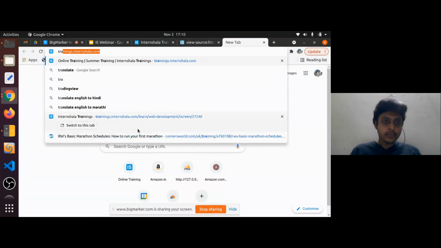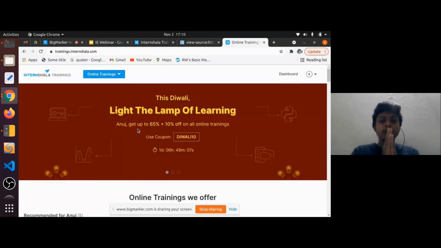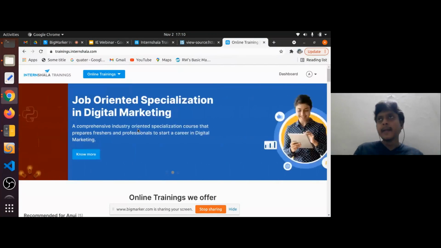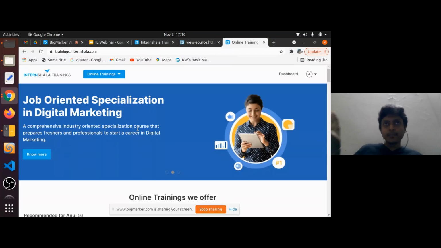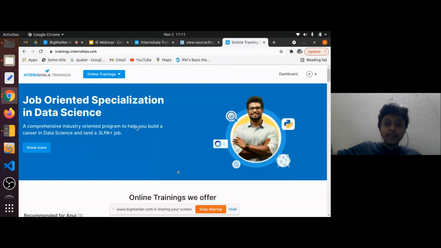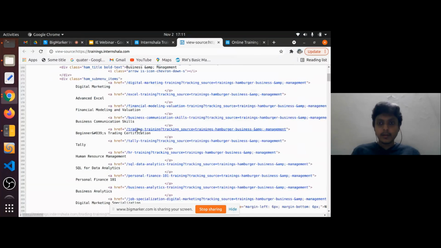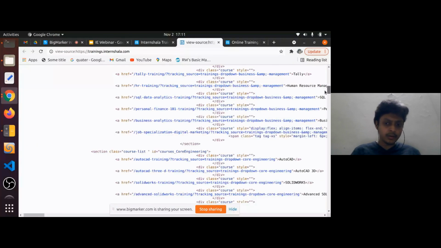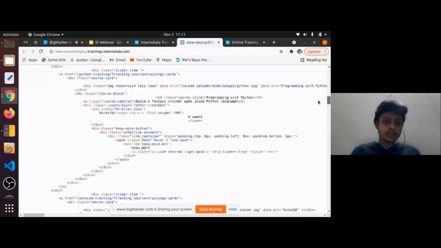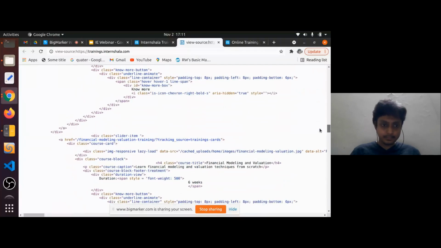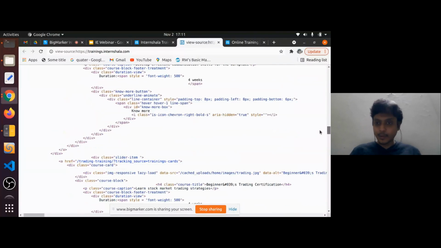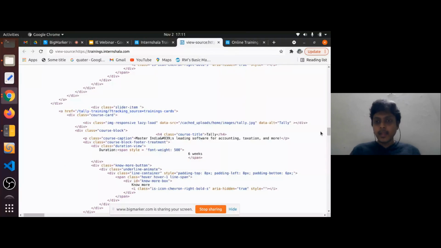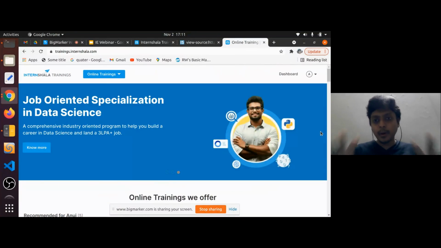So whenever I open a website like this, trainings.internshala.com, any website, it is true for any website. At this particular moment, the look and feel part of the website, that is the HTML and the CSS part of the website, comes and gets downloaded on my browser. It will look something like this. You are able to see the HTML part, not the CSS exactly at the moment. So the HTML part of the website looks like this. This is actually the HTML code of trainings.internshala.com, and that comes and resides on my browser.